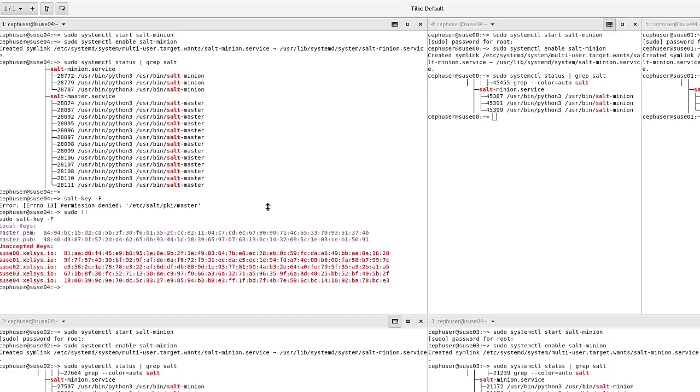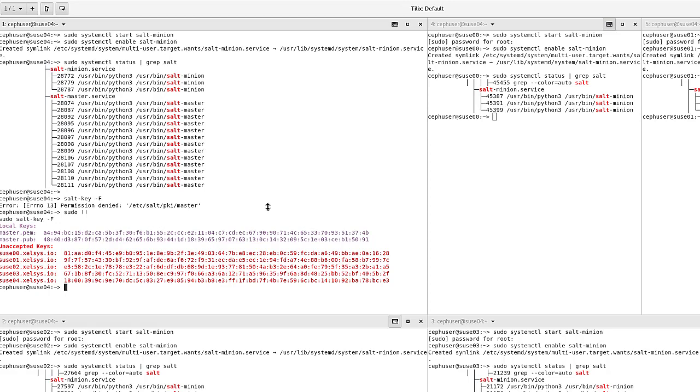You can see that all the nodes have been picked up, Suse00 right through to 04. These are unaccepted keys, so the system is aware of them, but it hasn't entered them in. So what we need to do is to accept all these keys.